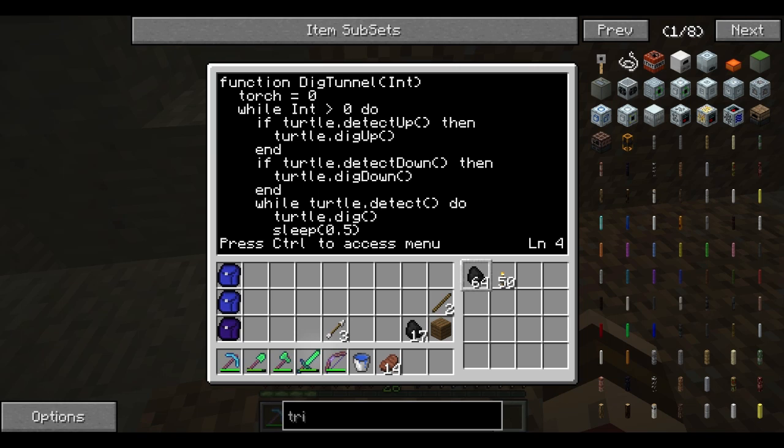The action has our turtle detecting up, which is saying is there a block above me? Yes or no, true or false. If there is, which is what this is saying, if detect up is true, then dig up. So if there's a block above me, dig it up. The next section then says if detect down, which is basically the same as detect up, but looking down, then dig down. So if there's a block below me, dig it.